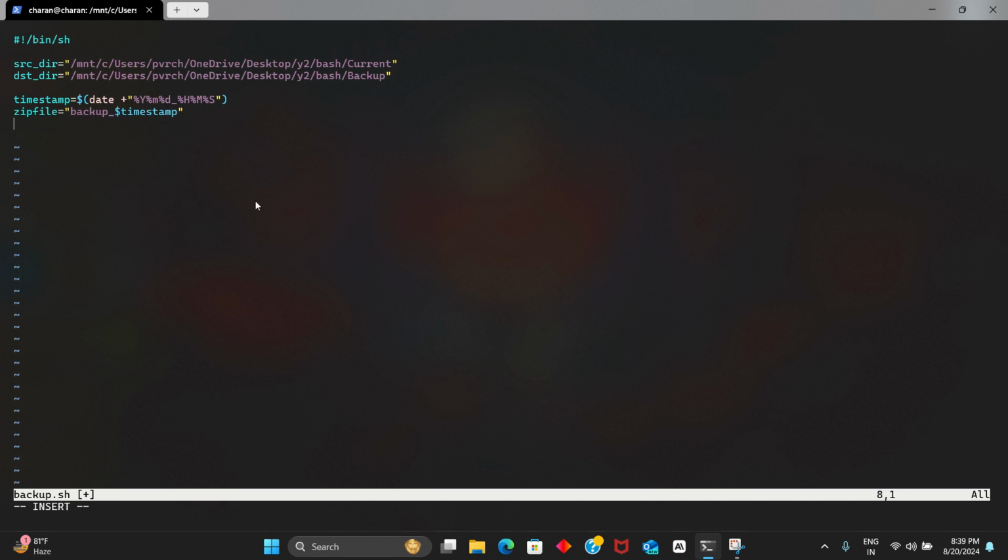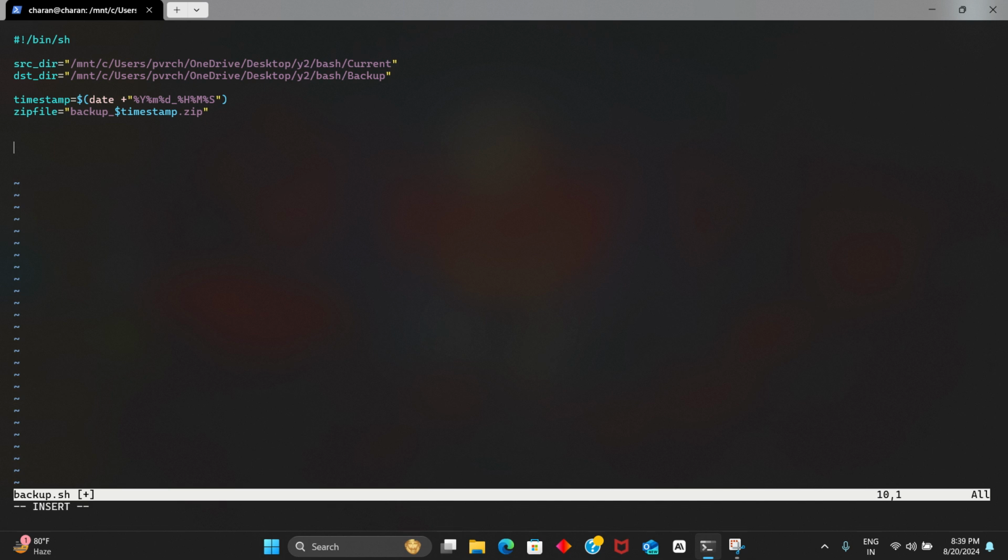The dollar basically implies that it's a variable that's been declared previously, right? And we should not forget that it should be a dot zip because we're zipping the files.